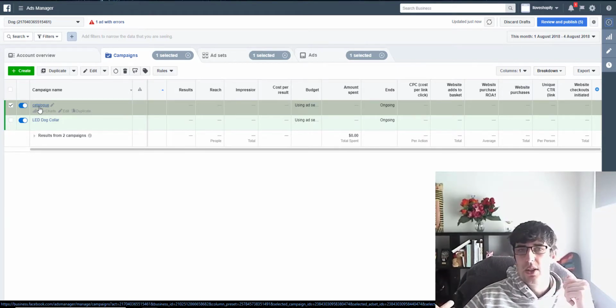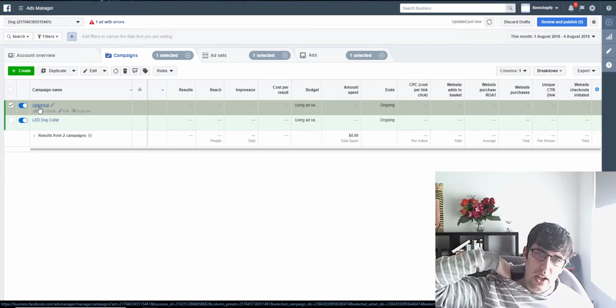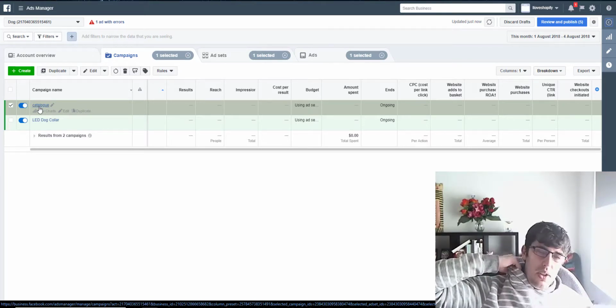So if you have a $1,000 ad and it only has 50 people in impressions, it's not going to spend that $1,000. It's only going to spend $20, $30 anyway. All right, so it's very important that you know this. I just wanted to at least give you an outline of that, because I see a lot of people saying, like, how do I do this? How do I do that?